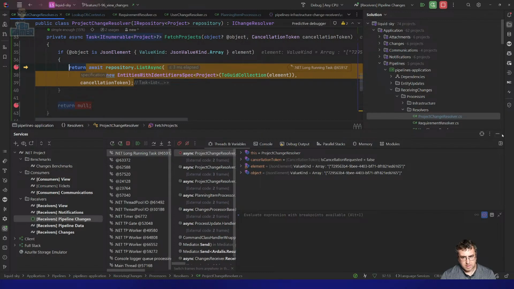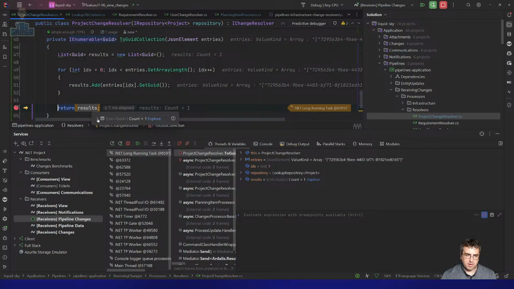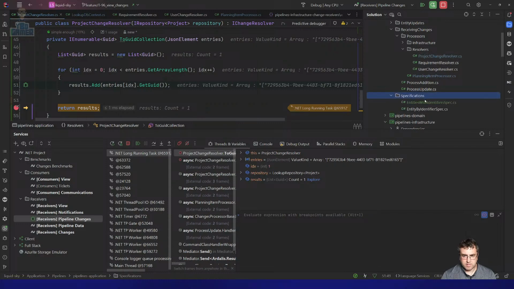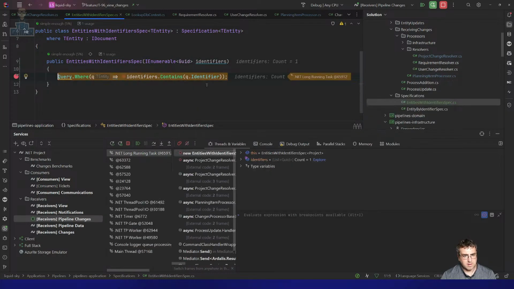Okay. We have a GUID 7295. So let's go to the specification. Entities with identifier spec. That's our identifier.